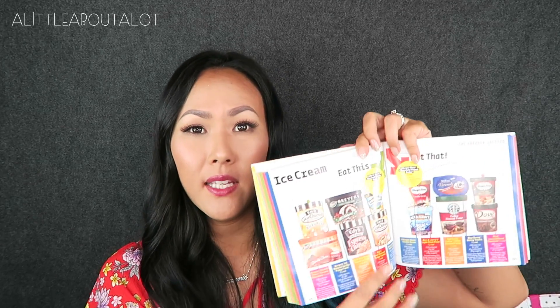The last super random thing — I was at Goodwill and look at this book I found: it's called 'Eat This, Not That.' It goes through all sorts of foods — even ice creams, like eat this ice cream instead of that ice cream. I've just been casually reading through it and I feel like it's been very insightful. Even though I won't retain all of the knowledge, just getting that information in my brain is good, not only for me but also for my kids.